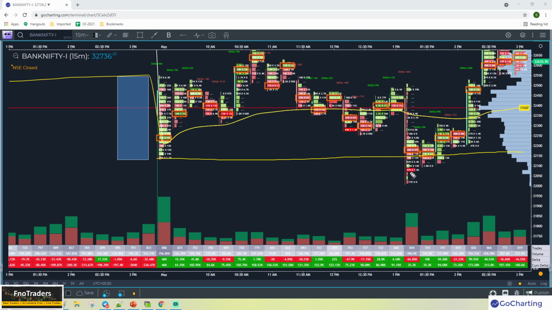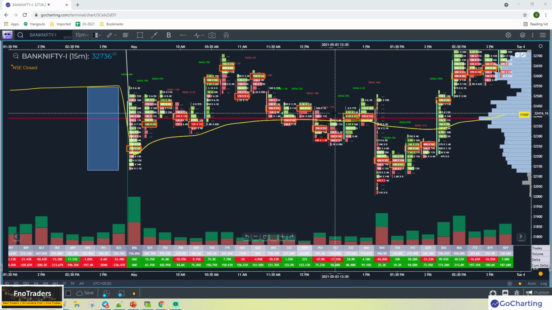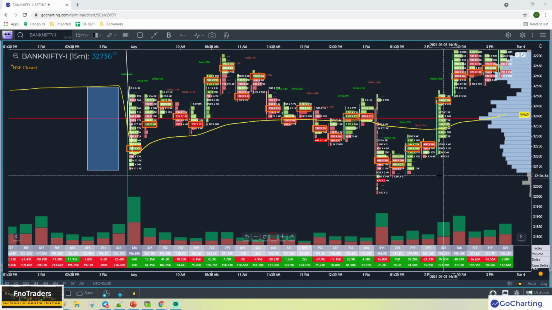But ideally, once we have tested below, your expectation would be to see a continuation, right? Very rarely, if I say that I have shorted the highs and closed at the lows, that's not the right statement to make. So ideally, yes, you would definitely look to book some of your gains there. But then, do I have warning signals that the market can reverse? Yes, there are two warning signals.